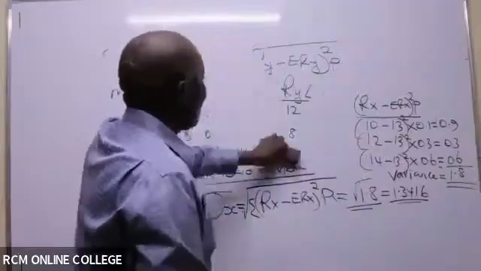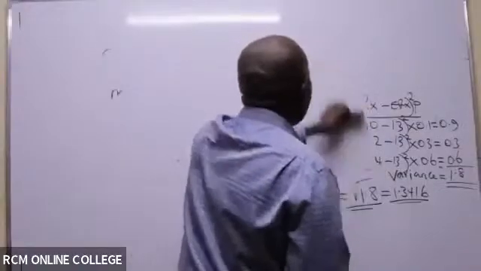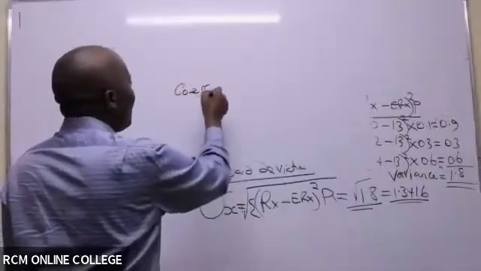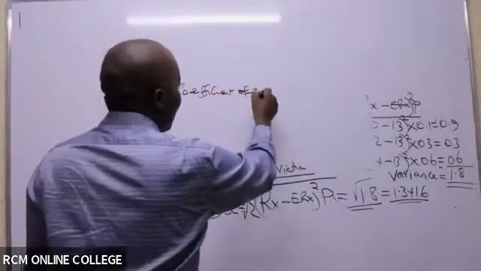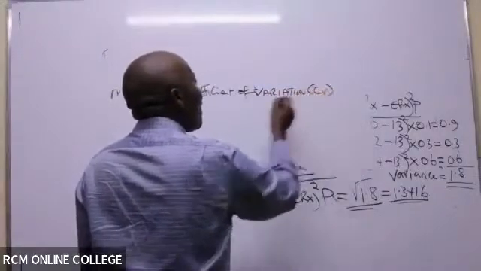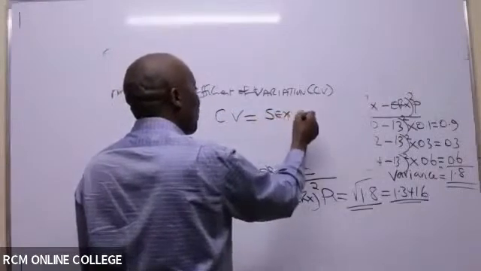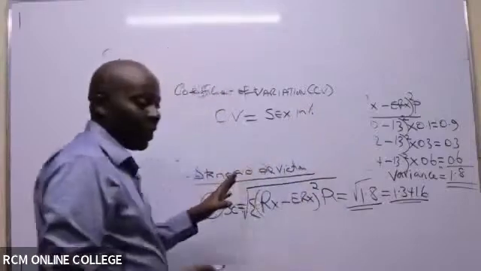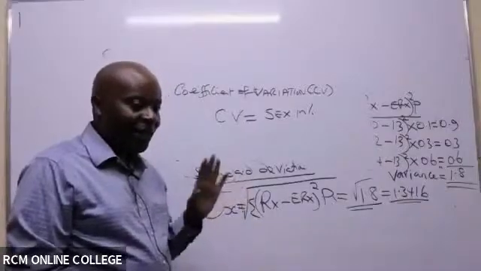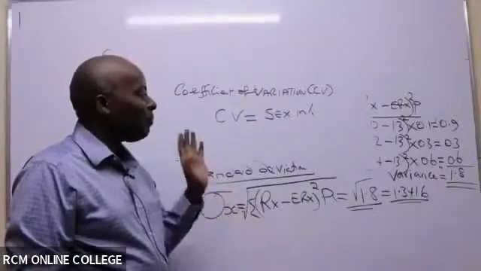But as I go for some different concept, you'd always get in your past papers, the examiner requiring you to compute the coefficient of variation. Very easy. Coefficient of variation, very easy, which is also a measure of risk, CV. Well, ukisikia examiner nakuambia utafute CV, remember that CV is sex in what year? Sex in percentage. That's the easiest way. You're supposed to remember this. Ukiuza to calculate CV, unasema CV is sex in percentage.